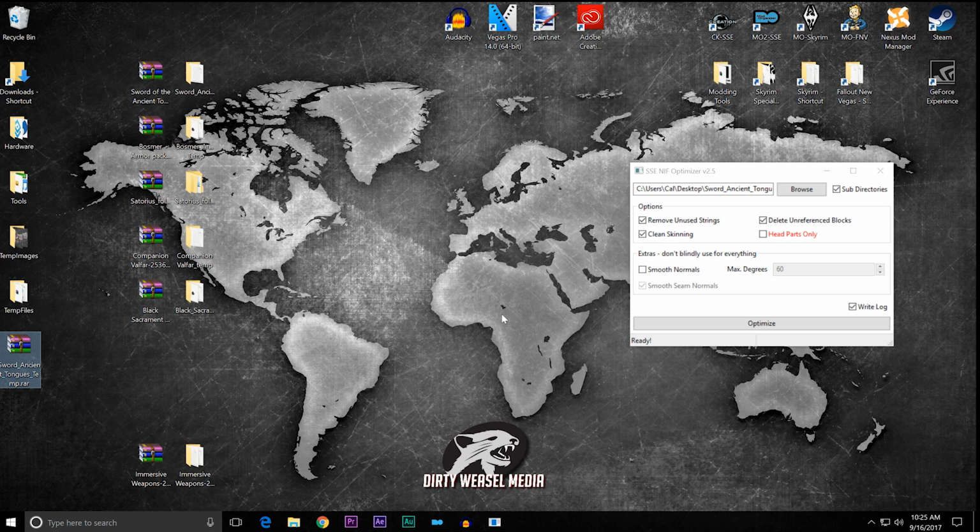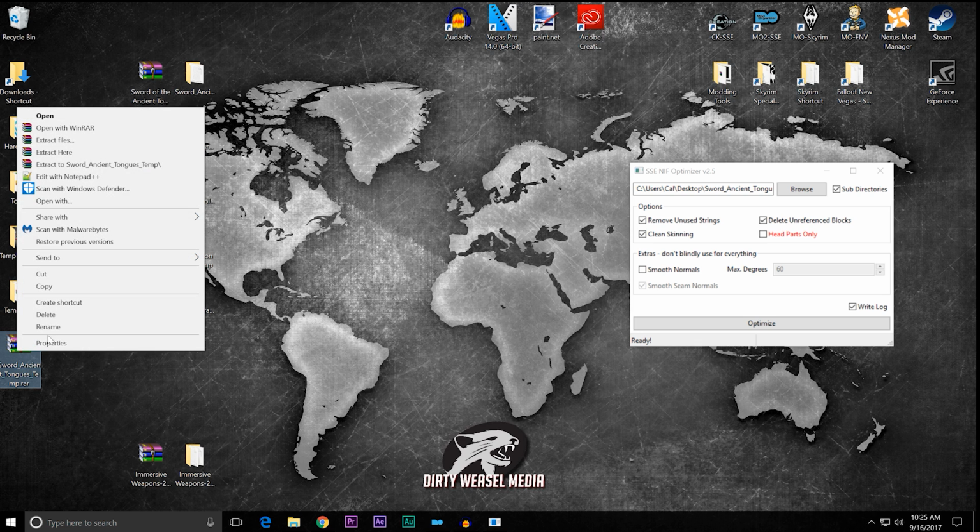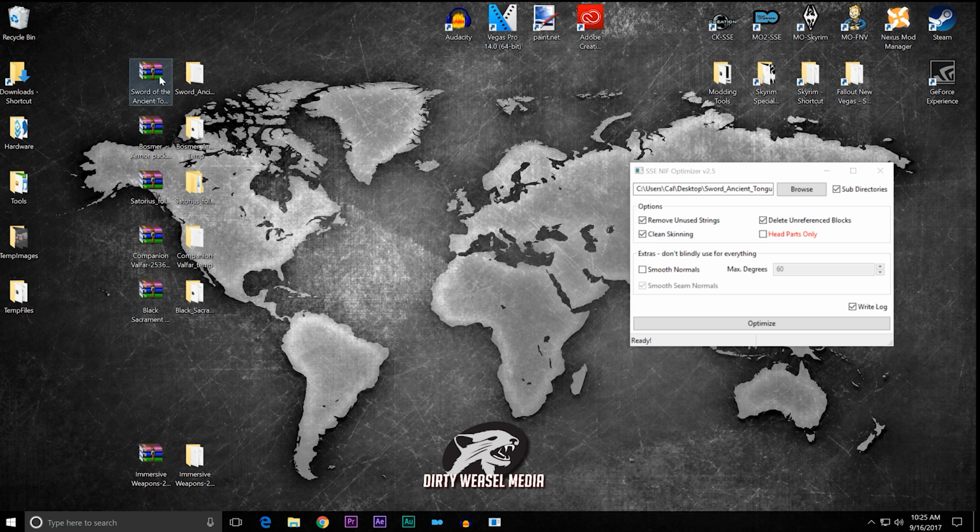And in episode 10, we showed you how to go through that process. For Nexus mod manager, it'll be in your data folder. Just go ahead and cut it out, put it in your temp file, and repackage it. So I don't have to go over that again with you, right? Right. And as mod organizer, you go into your overwrite. Same sort of thing. I don't need to go over old information. I'm just going to delete that for now and move these up. That is the most basic operation of NIF Optimizer.